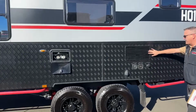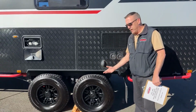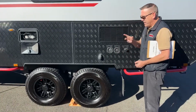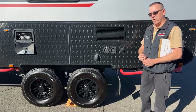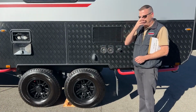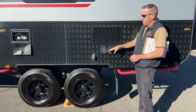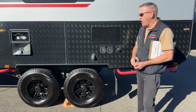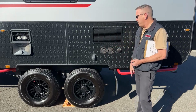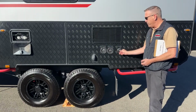Come over here, this is just an access to your refrigerator. We do have a 12-volt plug here if you need to plug in like, I don't know, an inflator or something to that effect. What's neat about this, guys, you've got 50 gallons of fresh water on your fresh tank, but you also have a 16-gallon drinking water tank, and it's triple filtered. And I'll show you where that comes in on the sink. So basically 66 gallons of fresh water. The other thing that's neat about these is they're locking caps. No one can get in there and mess with your water. We do have a city water connection here if you just want to use city water.